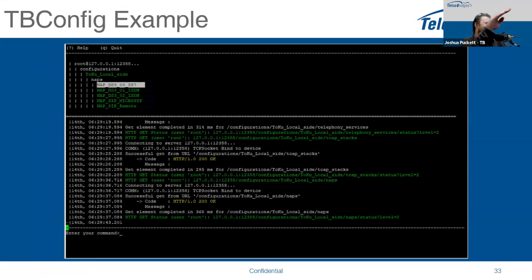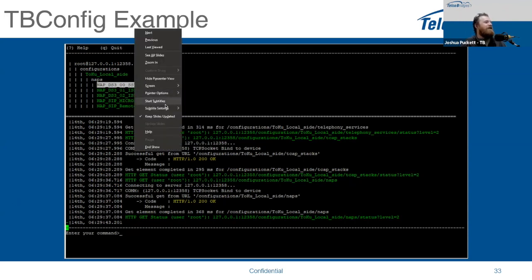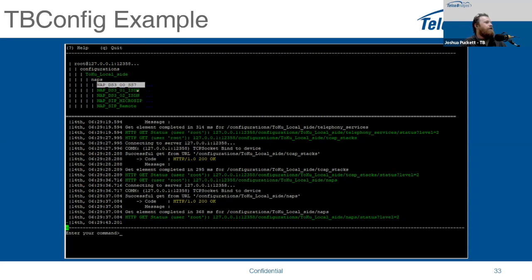So here I am drilled down. I'm inside of a configuration. I'm now in a very specific NAP. You can see these are green because they are resources, like that would be the name of my configuration. And then there's the collection that's gray. That NAPS is a collection, same on every device. And then here I can see those HTTP status messages, which is useful. I can see that GET and where it's going to. And obviously the IP address is going to be a local loopback because I'm local on the device.